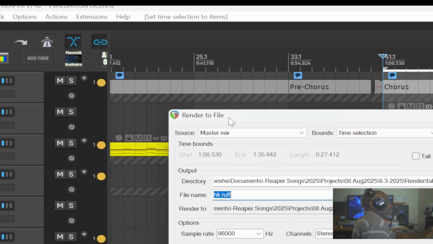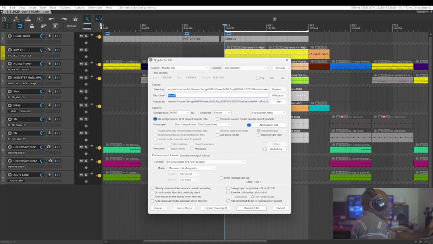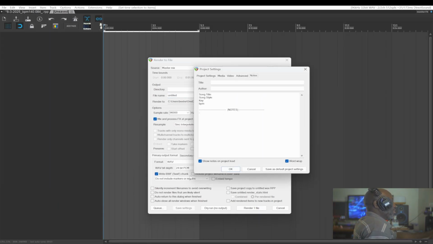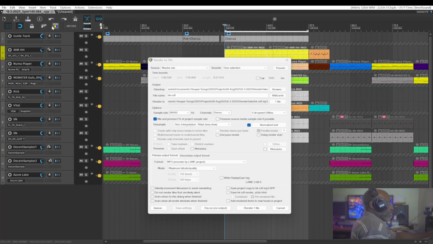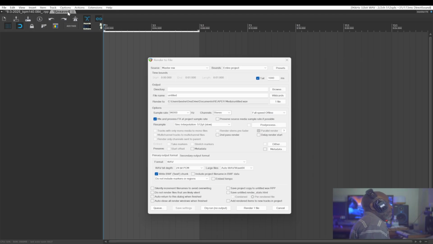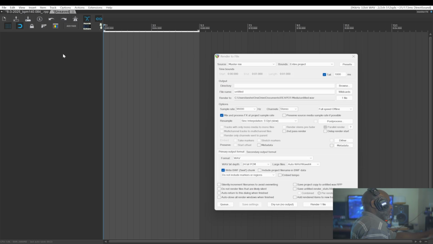Okay, so now let's look at another use case. I'm gonna actually open and start a new project with the render window still open. That's crazy. Here we go. There it is. So we're in a new project and the render window is reflecting that we're in a new project. If I switch back to the tab with the previous project, my render window will change. You can see things are changing, options are changing when I switch back and forth. So very active, still floating, and you can still interact with the project.